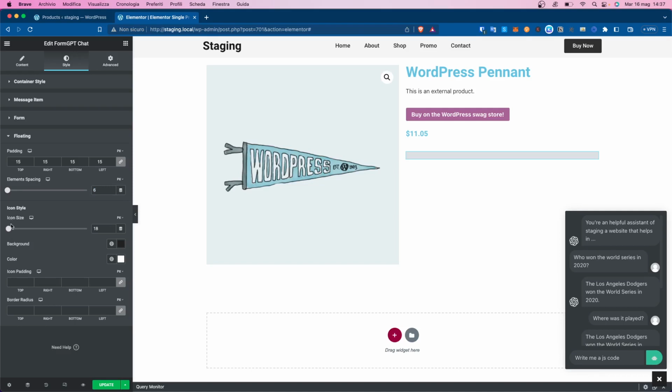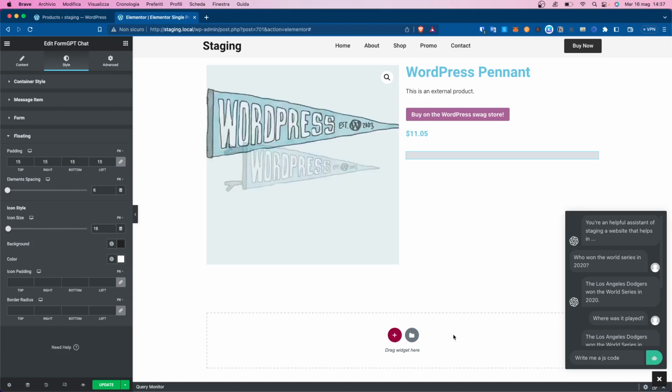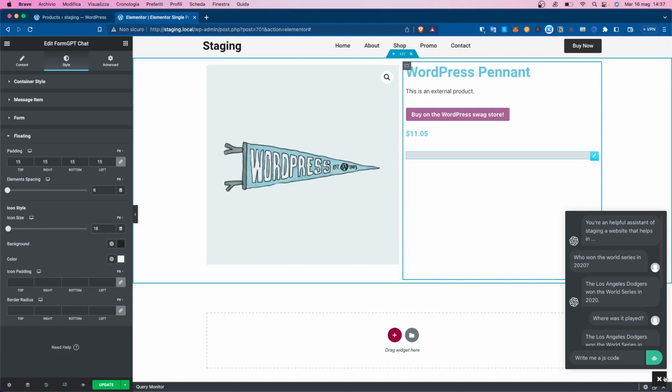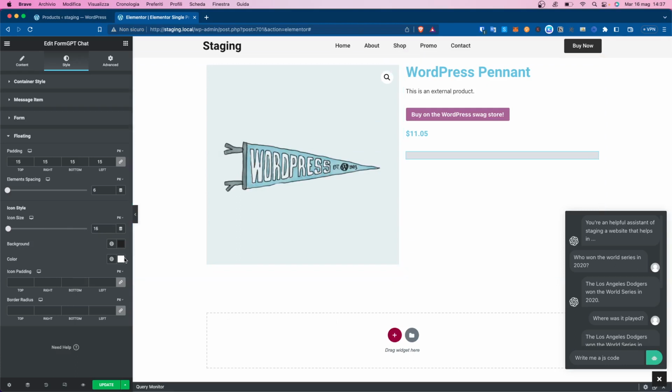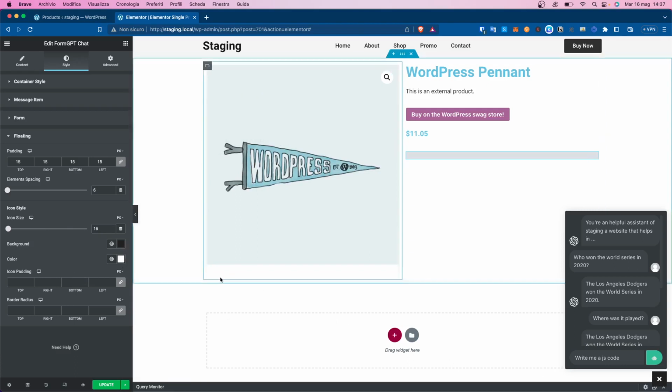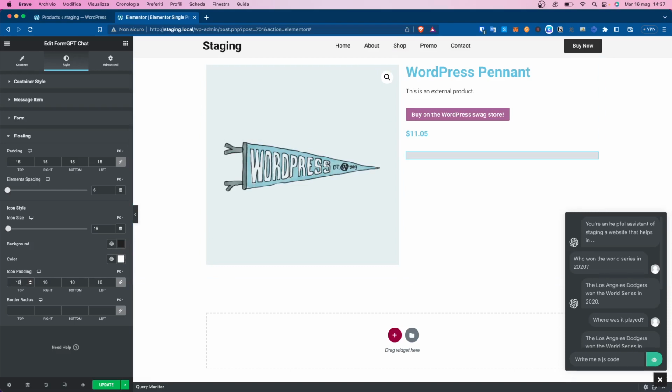We can change the icon size, if you want, you can make it bigger, or we can change the background color of the icon container. We can change the color of the icon itself, and then we can change the padding of the icon container, and also the border radius, if you want to make it square, or circular, or rounded. You can do everything you want.